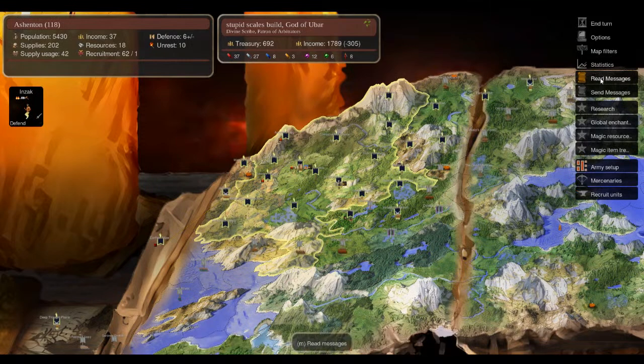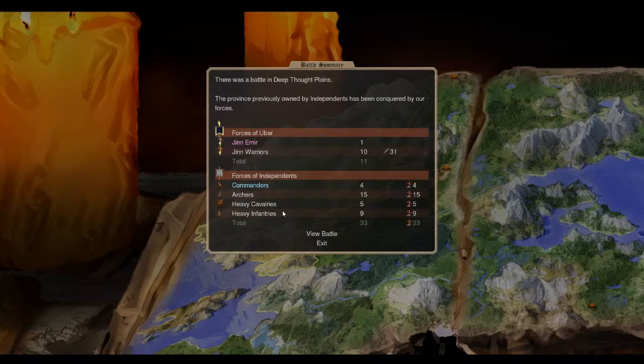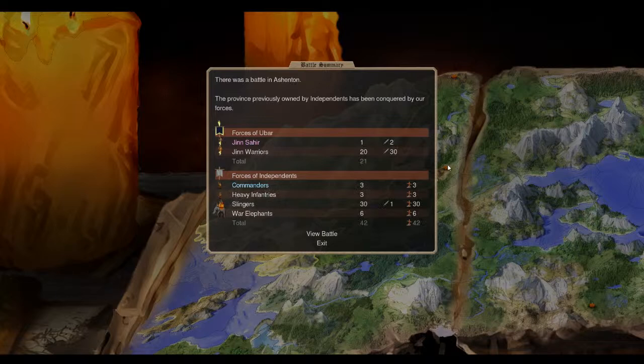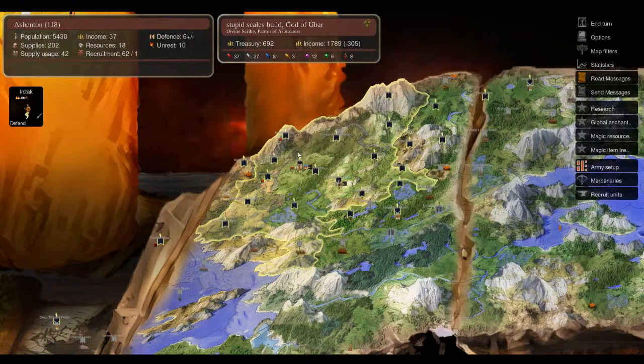And as far as expansion goes, these guys can take anything. I got one of my heroes here because of the scales. Heavy cavalry, no problem. More heavy cavalry, no problem. Indies, whatever. War elephants, no problem. 0 losses. Yeah, so these guys will just chew through everything.